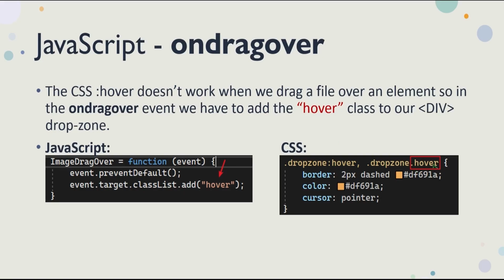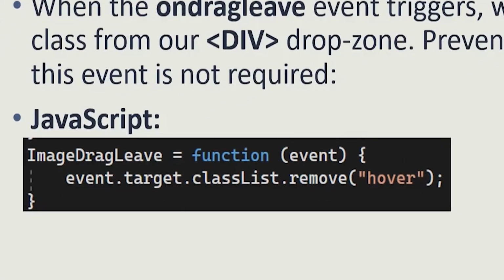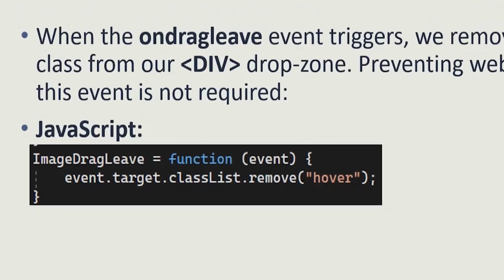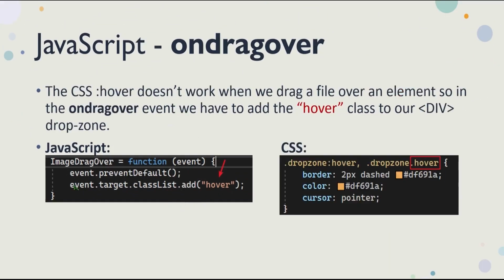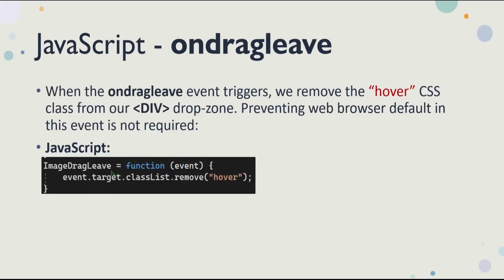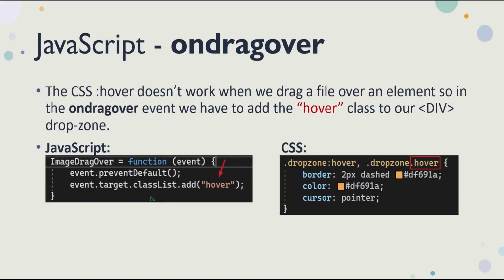We're literally going to be adding the hover on drag over, and on leave we're going to remove the hover class, so it's going to look the same. This is just the drag leave, and here we're going to remove the hover, as I just said. You can see it right here. We're going to use event.target.classList.remove, and we're going to remove the hover class. And if you look at the JavaScript side here, we're going to do the same thing with event.target.classList.add. Notice that in the first line I'm doing an event.preventDefault, and the reason is that you have to do it here. If you don't, it'll open up a new tab and show the image in the new tab, and your drag and drop events won't work.